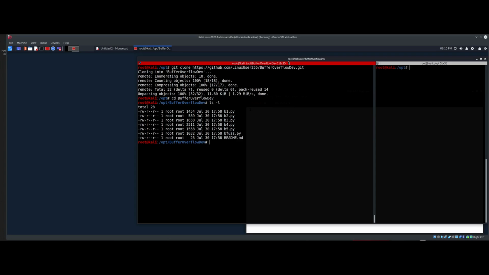Think of 32-bit or x86 buffer overflow development as a formula. Literally, we have a formula where you do pattern create, pattern offset. You're fuzzing the buffer to find out how many bytes it crashes, and then you use those other scripts right here, such as B3 to hijack the EIP. B4 is short for buffer floor. Once we have everything in place, that's the one that executes the exploit. B5, we're not going to mess with, because we're using the BrainPan virtual machine, and BrainPan has the executable that we're using to conduct this buffer overflow.